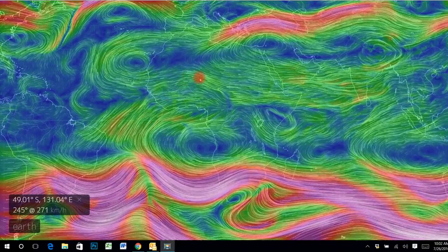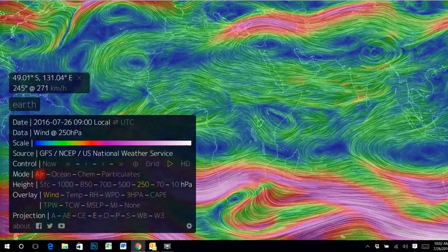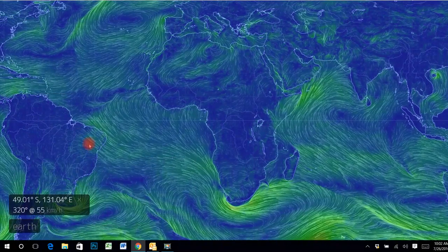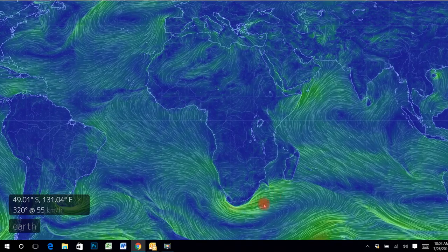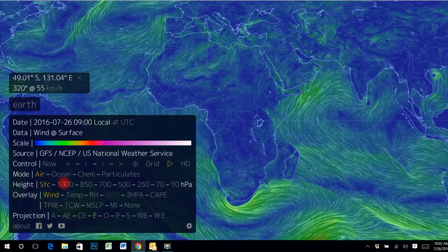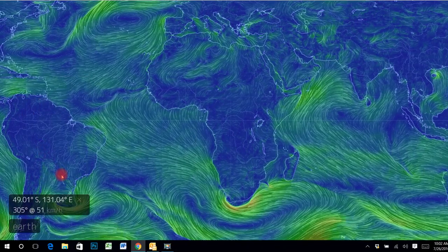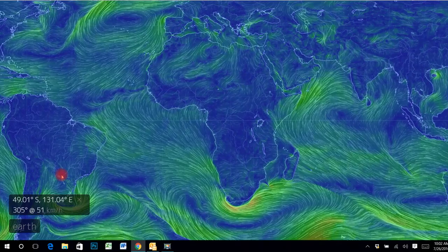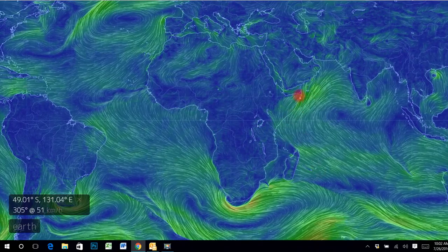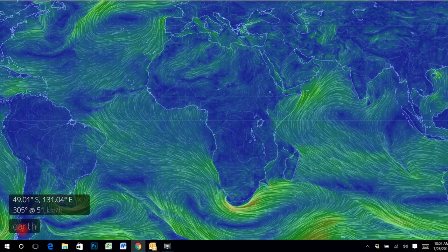I have no doubt that the dust and the sand that gets kicked up into the upper areas, let's just go down here on the surface level, and you can see it doesn't look much. Of course, you're down here in the wild 40s, but you can see this as we begin to build the gradation up. We'll go up to 1,000 millibars. And remember again, the higher the millibar, the lower it is to the ground. So that kind of helps you out a little bit. So we start to see this column of air here. This is normal. Now watch.